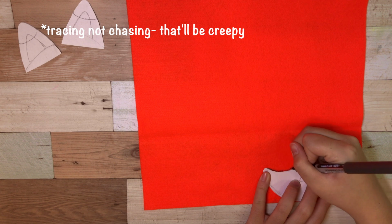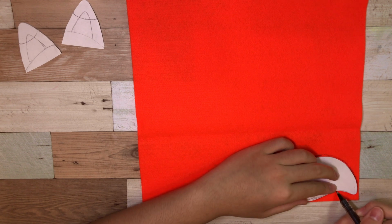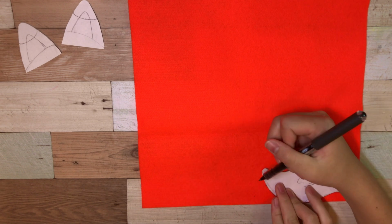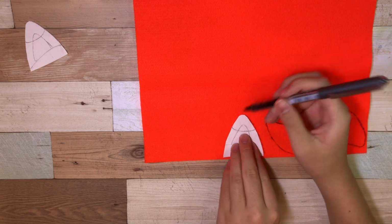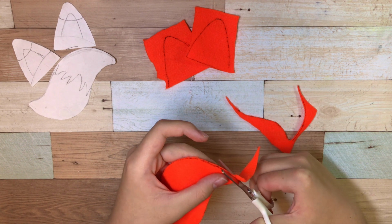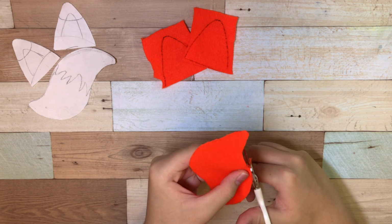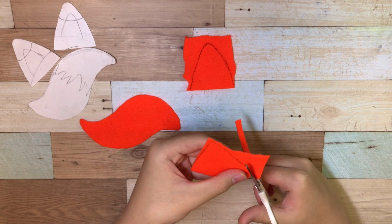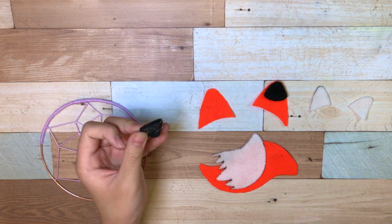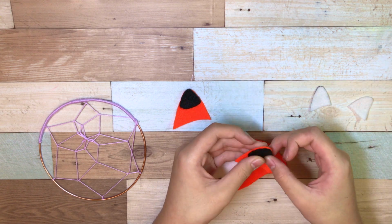Here I'm tracing the foxtail and the ears on an orange sheet of no-sew fabric. And of course, cut them out. Once you've cut out all the shapes, it's time to glue them. Here I glued the fabrics together except for the white part of the ears because I wanted to attach that to the embroidery hoop.